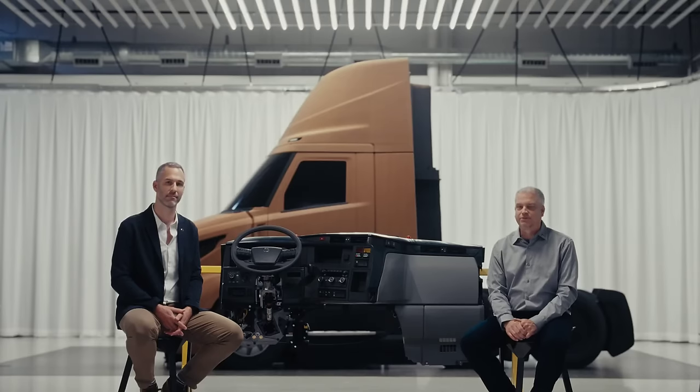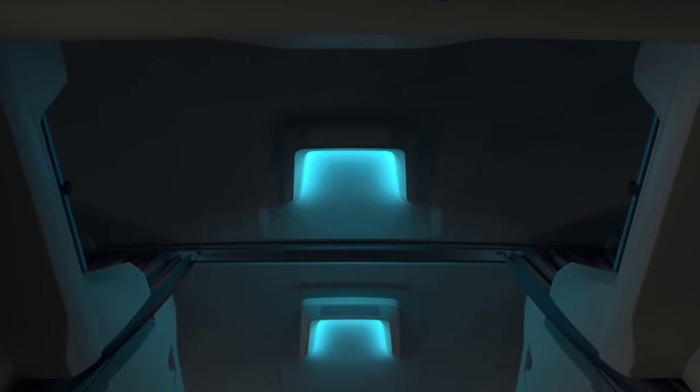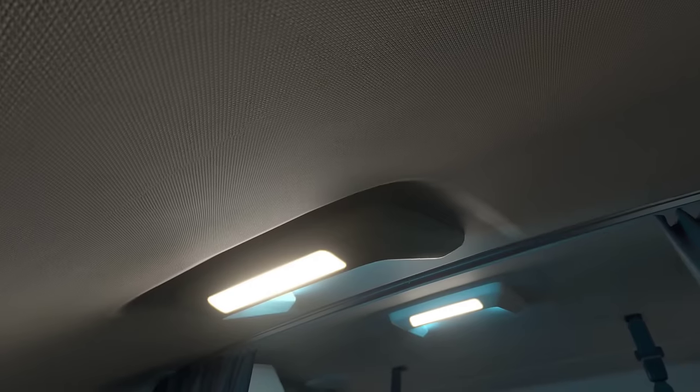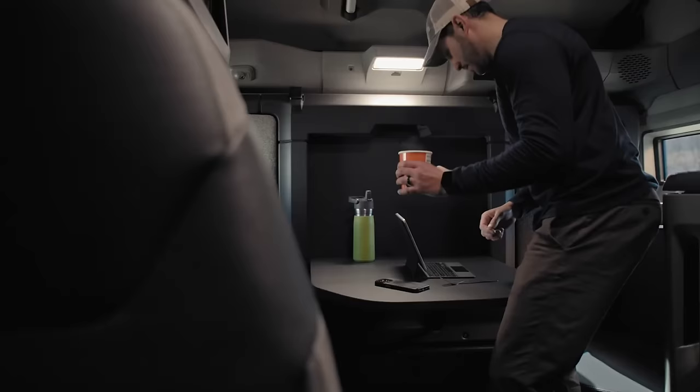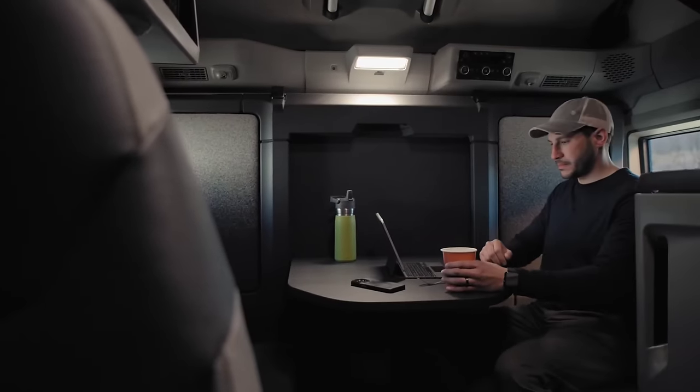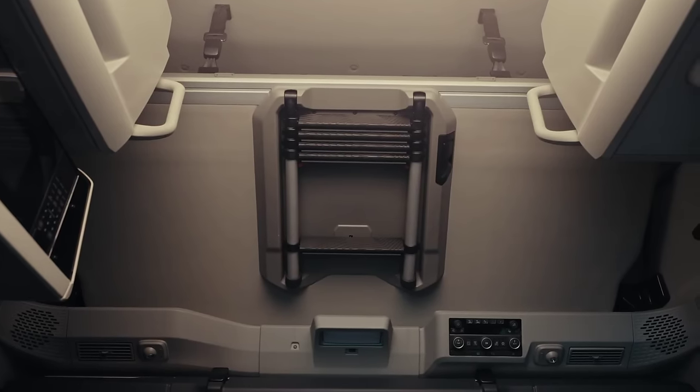Interior lighting is one area that we really focus on that's not necessarily obvious. Aside from the driving area lighting that promotes alertness, we also have living area lighting that is specific for the driver. The need for the driver to be able to interface with the vehicle is not just limited to the driving area. It is also very important in the living area. Therefore, we have strategically placed controls and interfaces inside the bunk area.